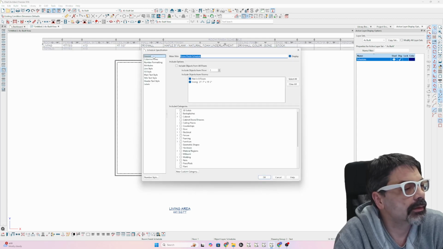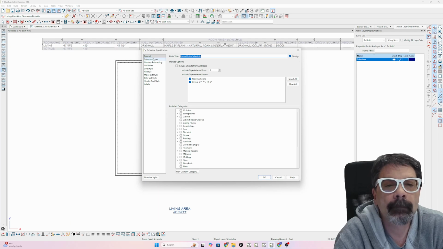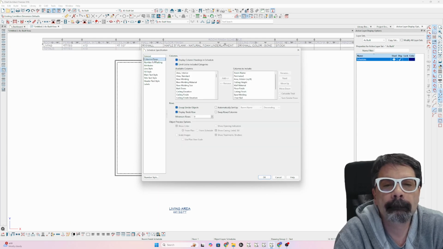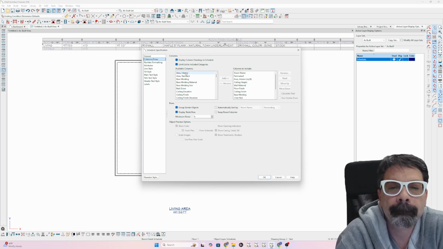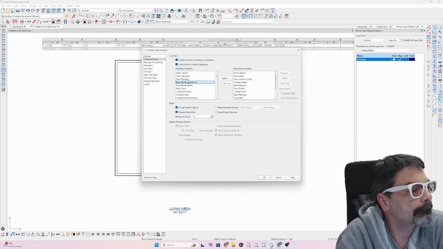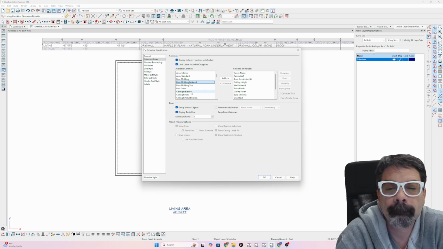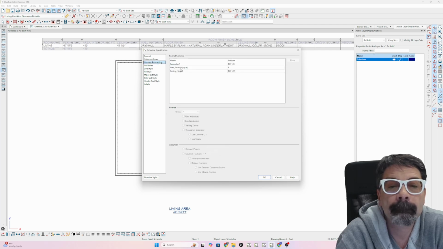In the left panel, there we go, number formatting.